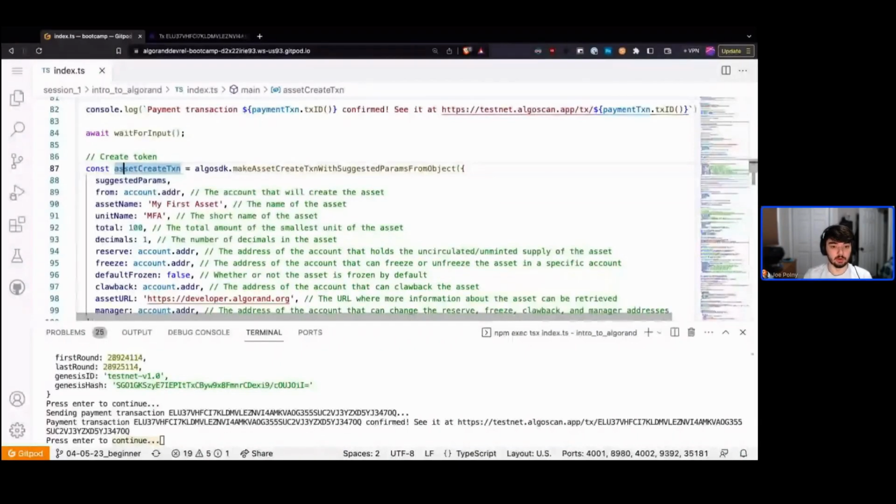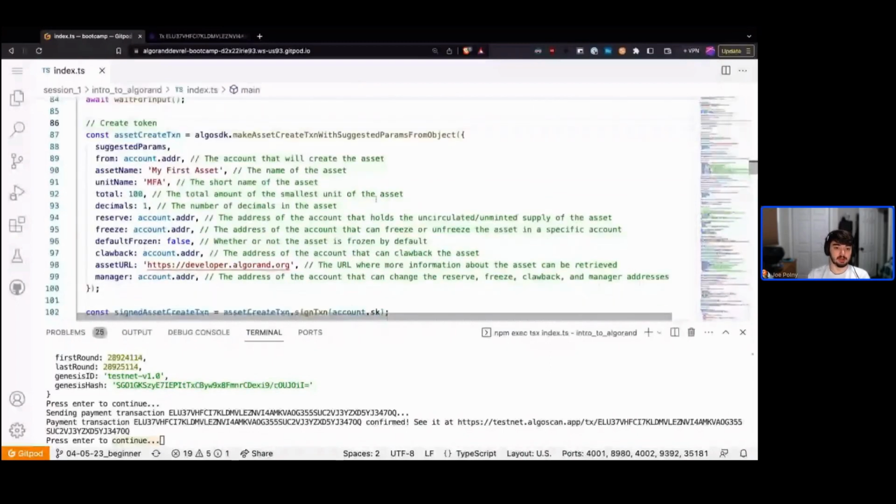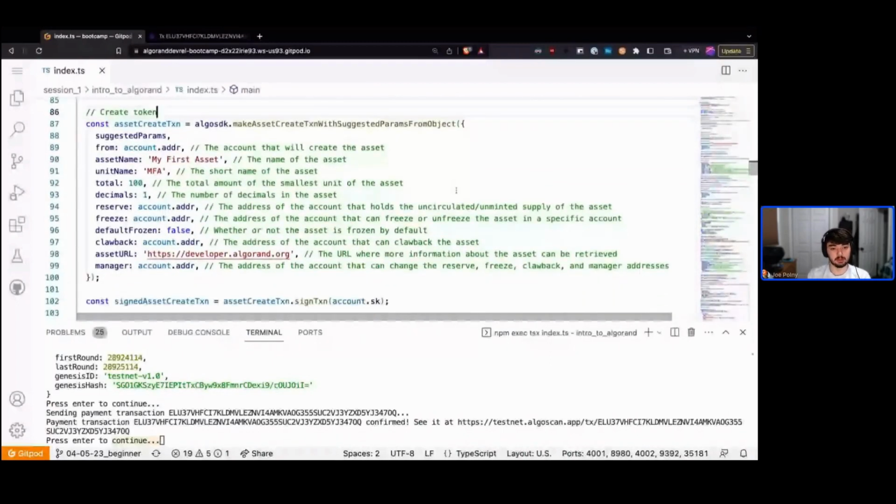contract. So in order to mint an asset, what we have to do is call make asset create transaction with suggested params. This is very similar to the payment transaction. We are sending some payload to the network to tell it to do something, except in this case, instead of doing a payment, we are doing an asset create transaction. And so in our asset create transaction, the first thing we want to do is pass in suggested params, like every transaction will be sending, specify who's sending the transaction. In the context of asset creation, this is going to be who is the account that's minting the asset, or who is the creator of the asset.